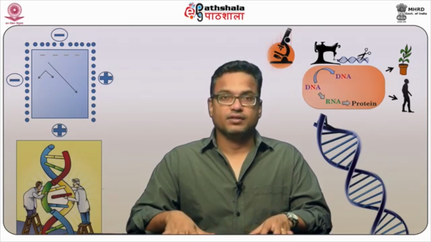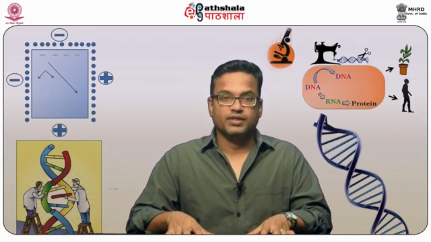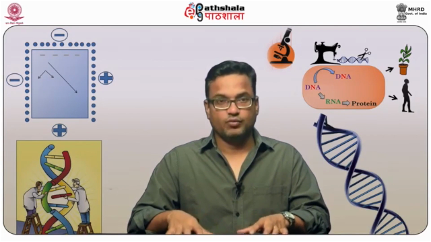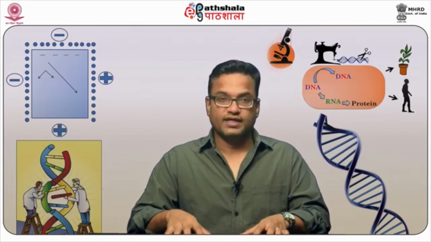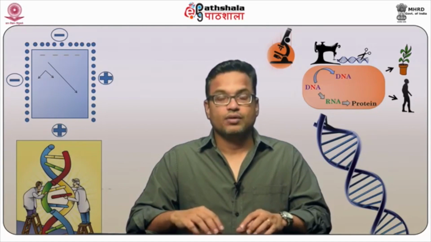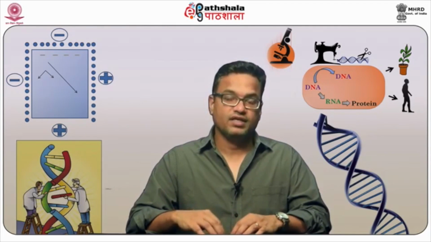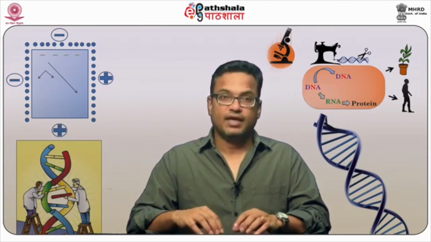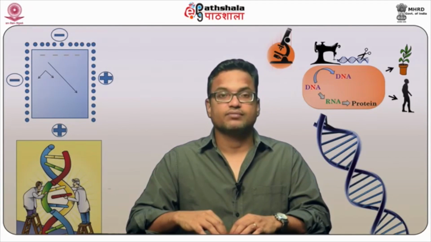The binary vector system consists of two plasmids. One is the binary plasmid and the other is a helper plasmid. The binary plasmid can replicate inside both hosts, E. coli and Agrobacterium, while the helper plasmid can only survive inside Agrobacterium. Once transformed, these two plasmids in combination can efficiently transfer a modified T-DNA sequence into plant cells. Therefore, by using the binary system as well as the conjugate system, researchers can modify and generate transgenic plants. Thank you.